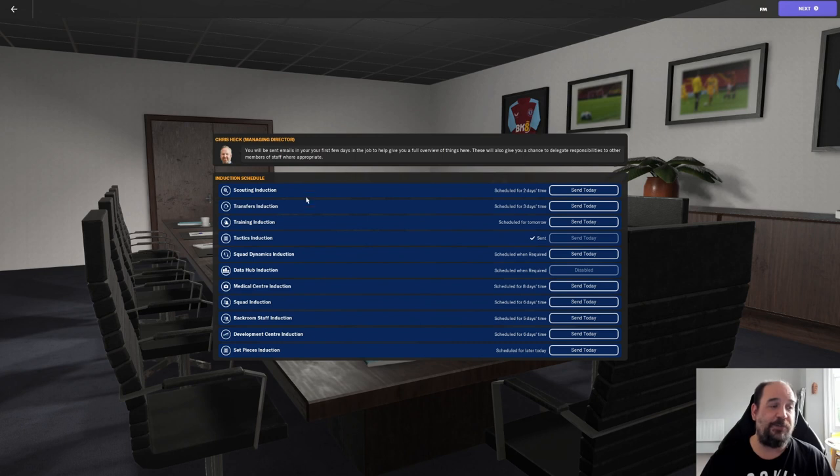So then you get to this bit, and this is basically your final part. This is your induction schedule. So where we ticked earlier on that we've basically got no knowledge of the game, we want to have all the help we can get. This, you can schedule how you want. So already, tactics induction has been sent and it's sitting in your inbox waiting for you. You've got scouting induction, transfer induction, training induction, squad dynamics induction, data hub induction, medical centre induction, squad induction, backroom staff induction, development centre induction, and set pieces induction.